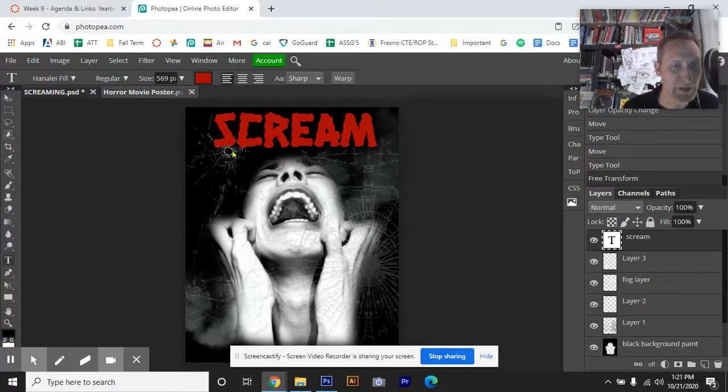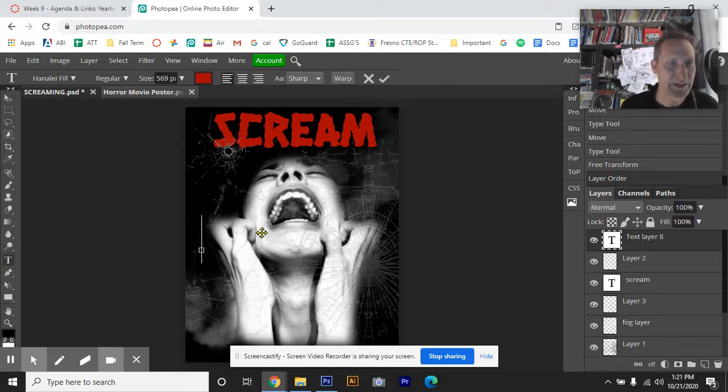I'm going to move this cracked glass on top of the screen. So I go over here to the Layers palette. I'm going to slide that on top, and as you can see, it's kind of a better effect there, kind of brings it through. Next thing that I'm going to do is I'm going to put starring, and I'm going to put my name down here.